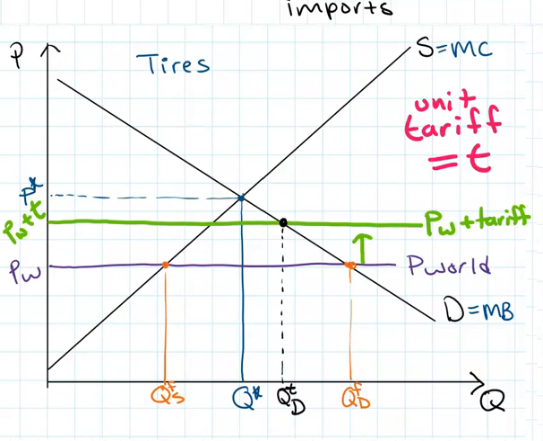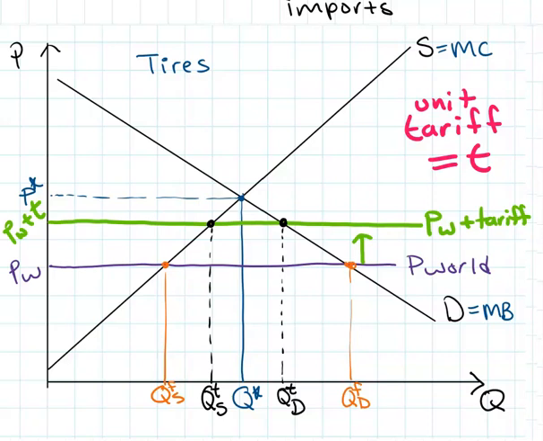And the domestic producers are pretty happy because now they can get a higher price for their product, right? And so they are going to make more tires. They still don't make as much as before. We could have made the tariff larger to cut off all trade. You could have made it so that it's just not sellable, like you can't buy a tire on the world market and sell it locally because it'll just be too expensive. But let's say we just wanted to restrict it somewhat. So what happens here? So that's the basic idea.